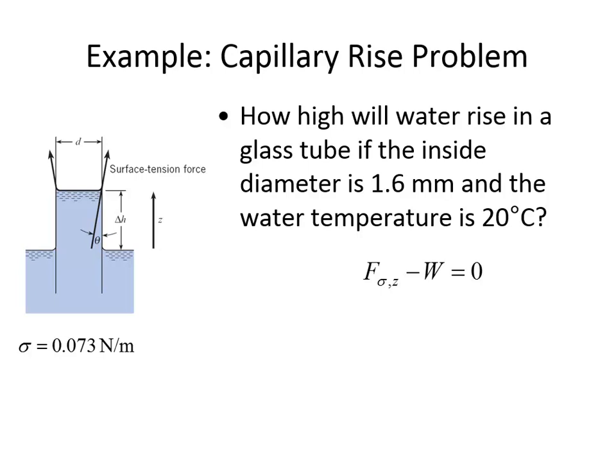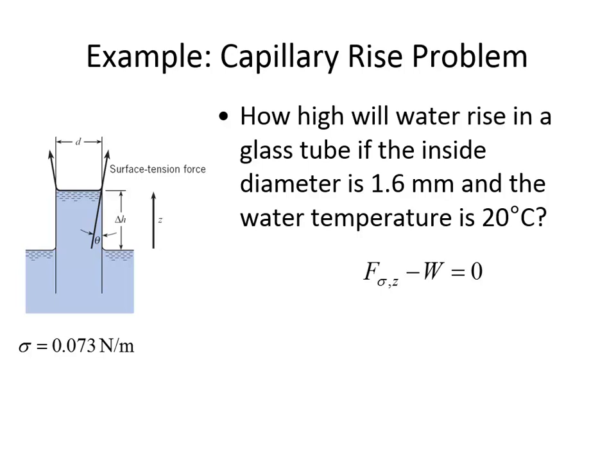So the weight of the water. How do we know what the weight of the water is inside of the capillary tube? That is basically just the volume of water that's above the free surface elevation of the surrounding water. These little hash marks here, those are meant to represent ripples, meaning that it's in contact with air. And so here we have water that's in contact with air, and then a glass tube that goes down into it. And so when we put that glass tube in, then that causes the water level to rise up to a certain elevation here. And so then this little triangle is another way of representing that it's in contact with air. Same as those little ripples, that's what that triangle means. Or sometimes you'll see a triangle with a couple of horizontal lines underneath it. That means that it's air touching water.